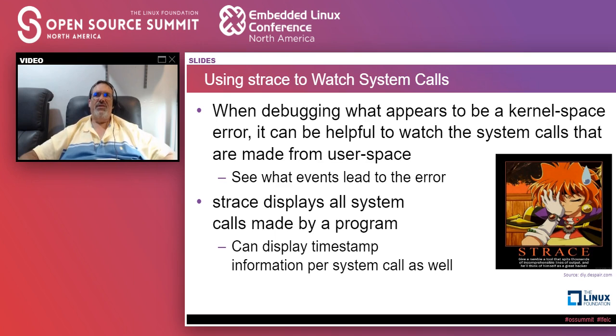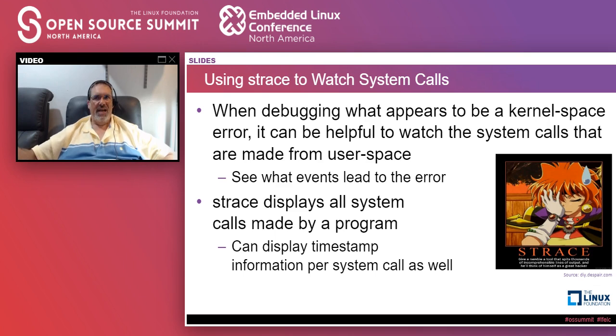So let's assume that I'm running an application that's doing something, and when I click on this button, the application dies, but it doesn't give me any message, doesn't give me a core dump, doesn't give me any details, nothing that I can debug against. It was executing something when I pushed the button, but I don't know what. So what I can do is run strace and attach to the application just before I push the button on the UI. And as soon as I push the button, I will then see all the interaction that application has with the system calls.